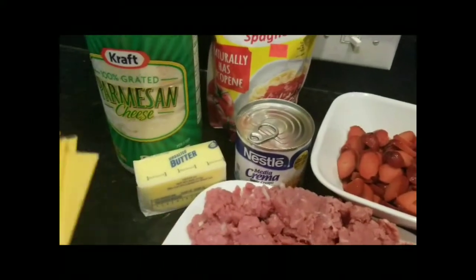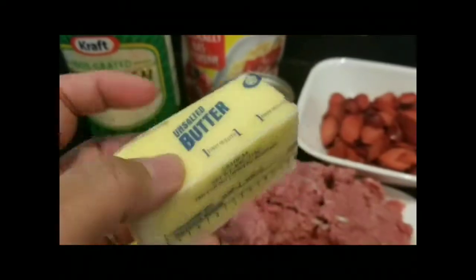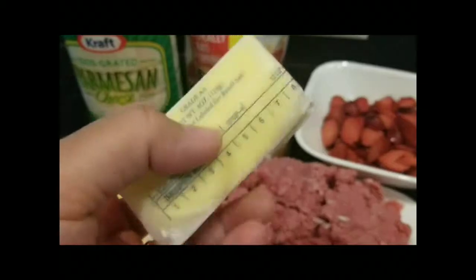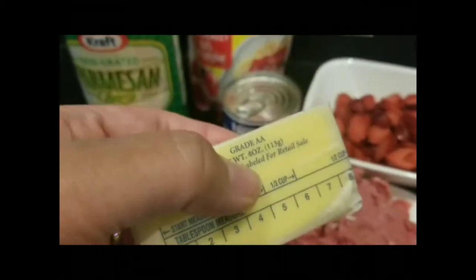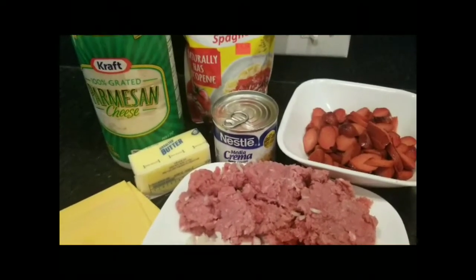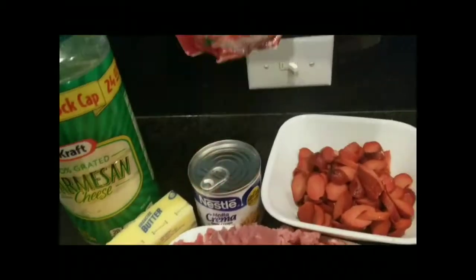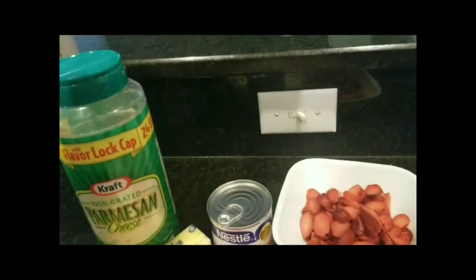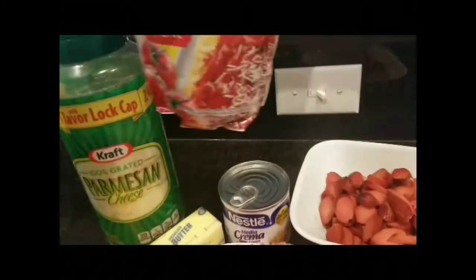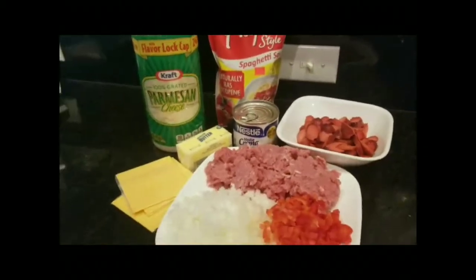And for the cheese, I'm using 6 pieces of this. And for the butter, we're going to saute butter and olive oil together. So we're going to use about 1 tablespoon from here, and then about 2 tablespoons of olive oil. For the Parmesan cheese, we're just going to sprinkle it later. And for the spaghetti, I forgot to tell you, the whole container is about 25.27 ounces. That's what we're going to be using, the whole container. All right, so let's get cooking.